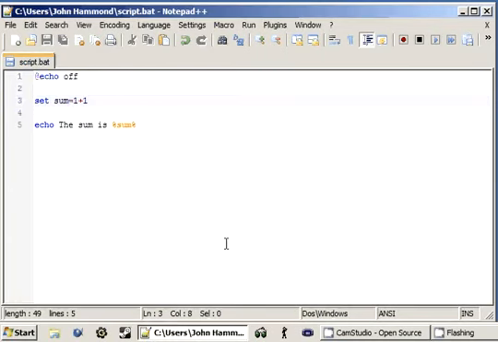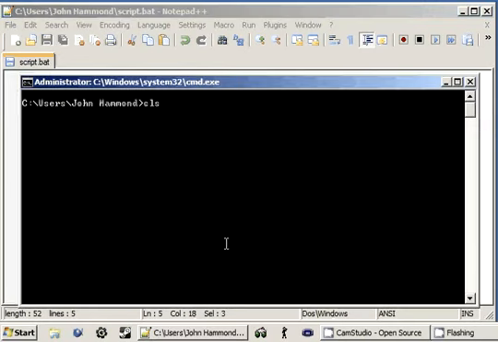So if we set sum, and then we use the /a tag, remember, so set /a sum equals 1 plus 1, the sum is, in this case, this should be replaced with 2. So let's see how we can do this. You can run the script, and now it says the sum is 2.